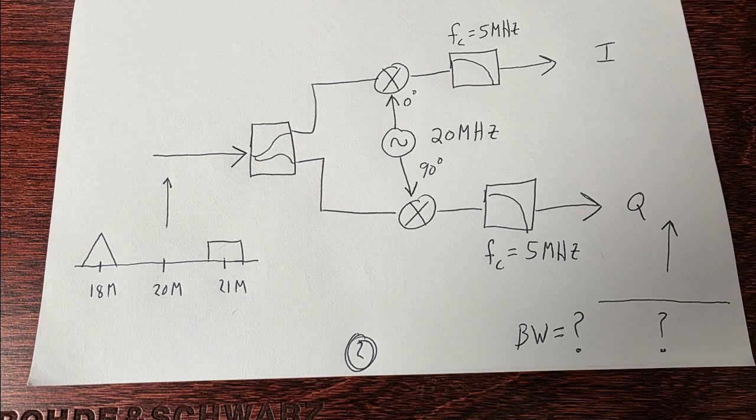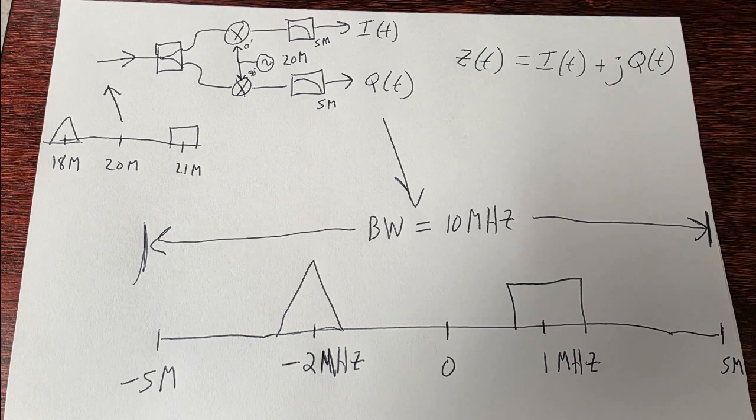And hopefully you will see, because we've got 5 and 5 there, the IQ bandwidth is 10 megahertz, not 5. That's always a tricky one that confuses people. But again, because you've got an I signal and a Q signal, both with 5 plus 5, last time I checked that was 10, so the IQ bandwidth is 10 megahertz, not 5 megahertz. Alright, so hopefully the smart ones of you figured it out.